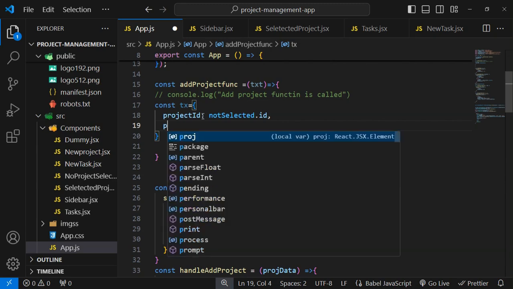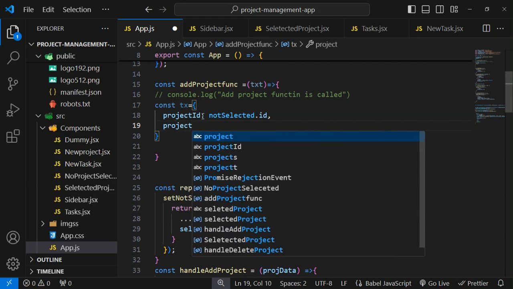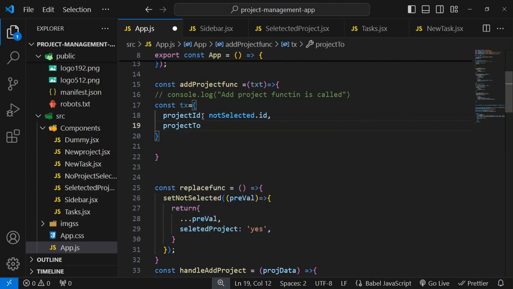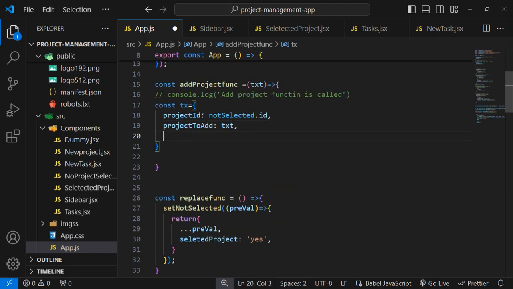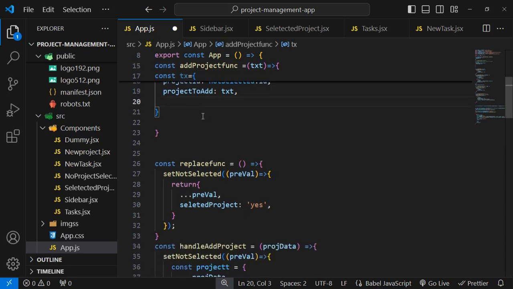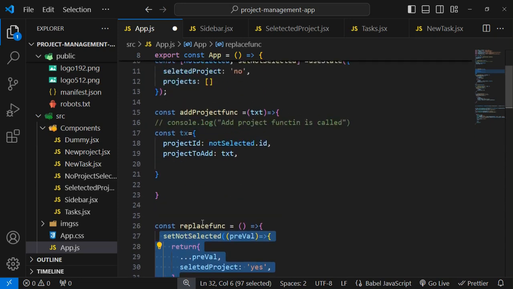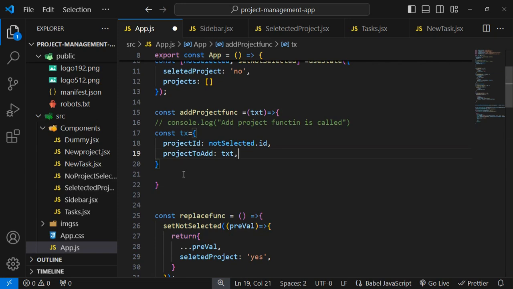And I am again taking here add project to add, and I am just typing txt and updating our project. How to update that project, I need here set state. Just copy it and paste it outside of that object.